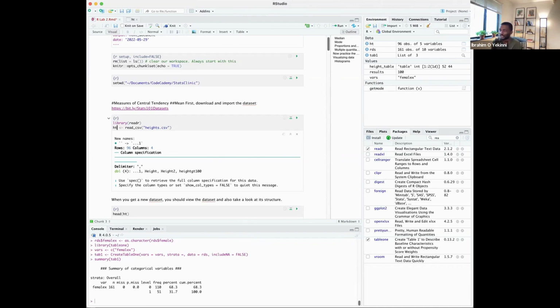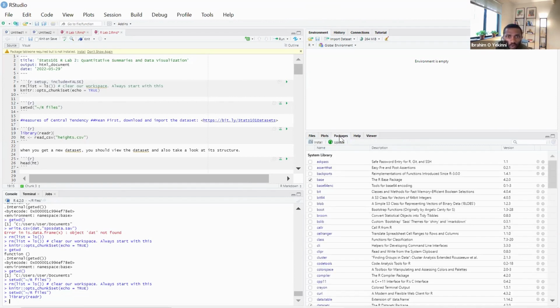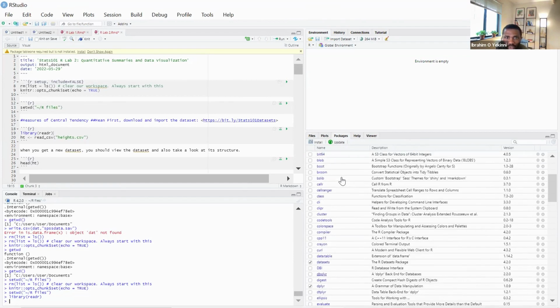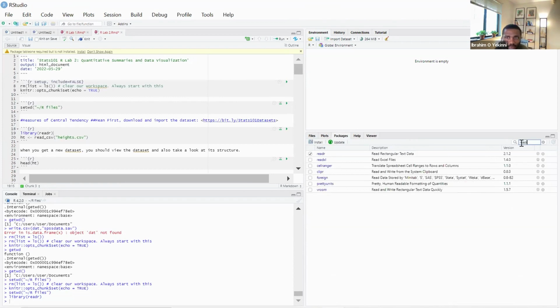Okay, thank you, Philip. So let me see, okay, you have the library readr code running. Under packages, try searching in the search bar for readr.